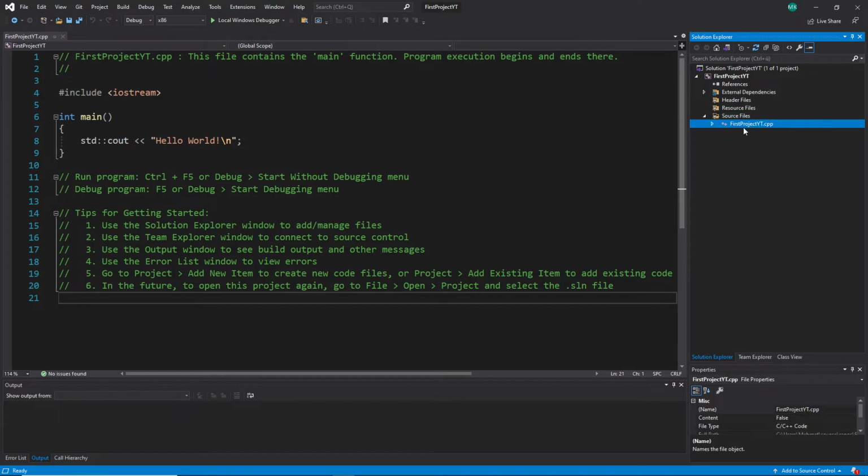When I click on first project CPP, you see this one, what you see right now is already the source file. But normally, and we will learn this later, this project file can come with a header file, and why it is separated and not in one file, we will learn during the course.